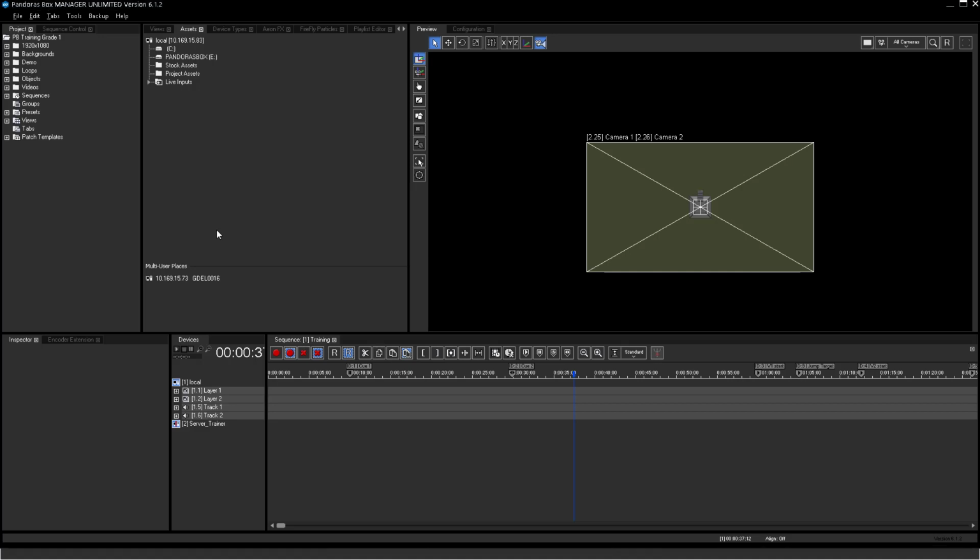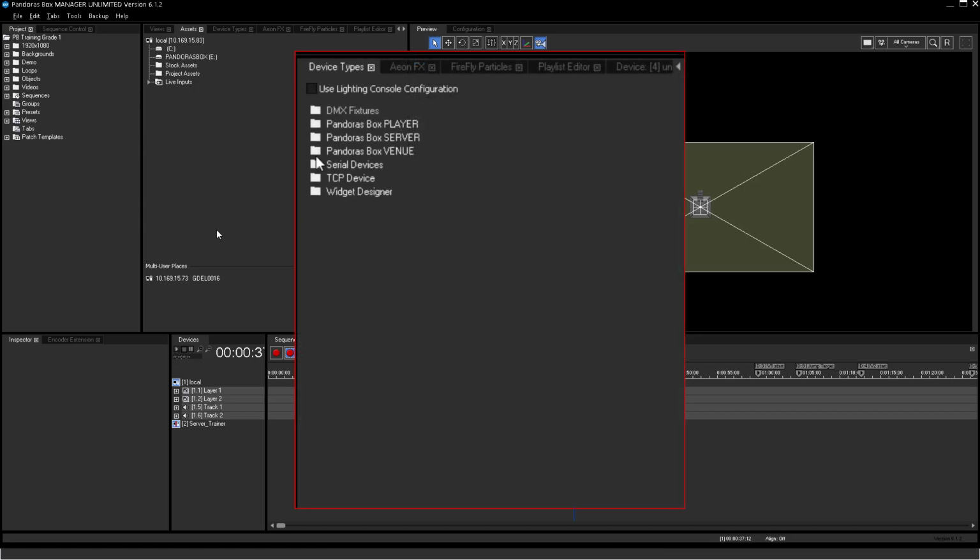The 2nd grade training is about extending the setup. Your Pandoras Box project can hold as many clients as you need. But not only Pandoras Box players and servers can be added as clients. There's also the possibility to add different devices into your show and have access to parameter-based timeline programming.